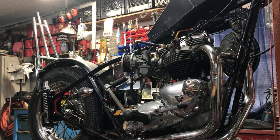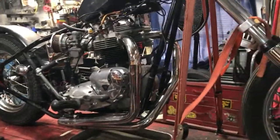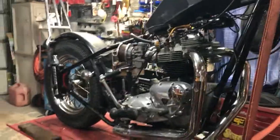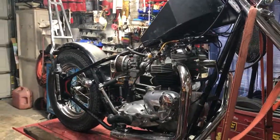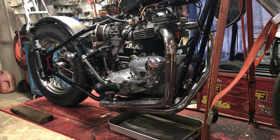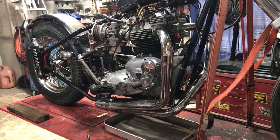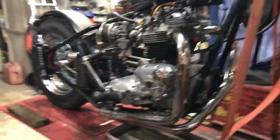Since the last video we've done some stuff to the bike. We got the carburetors adjusted a little bit and we're trying to get the bike ready for a test ride. I've roughed in some electronics on the bike and we've got her just kind of held together with some hose clamps. Deleted a couple things off of it so we can try test riding it.